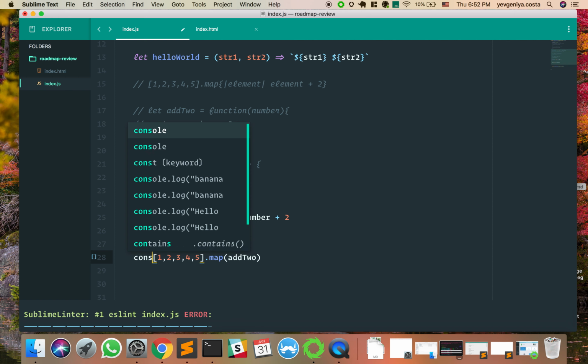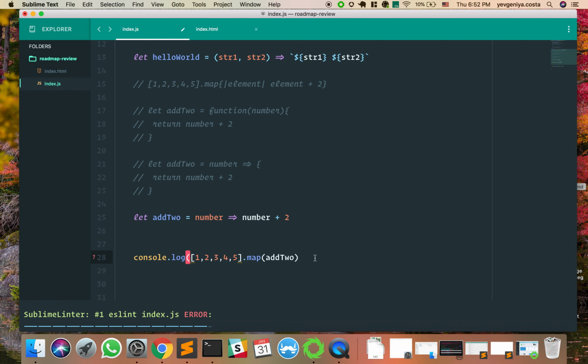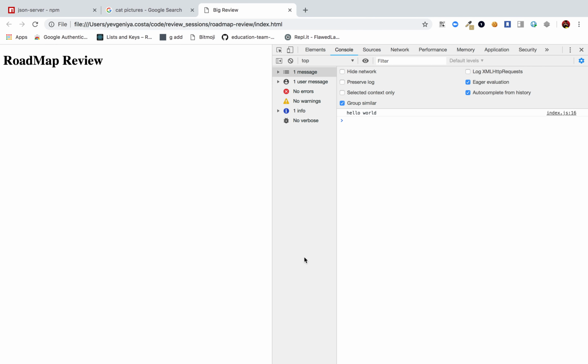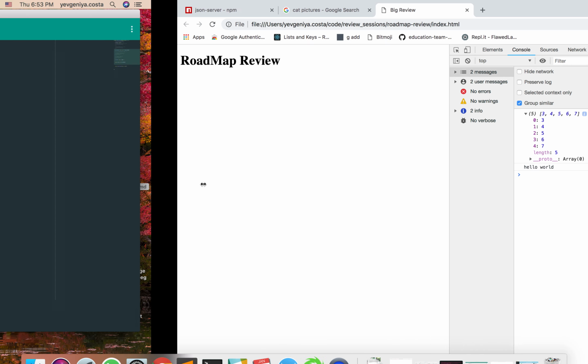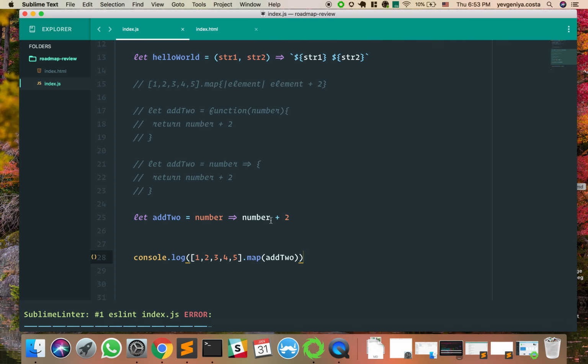So if we console log the result of this, let's see what happens. So now we have our transformed array, right? But it's really the same thing as just copy and pasting an actual function into this.